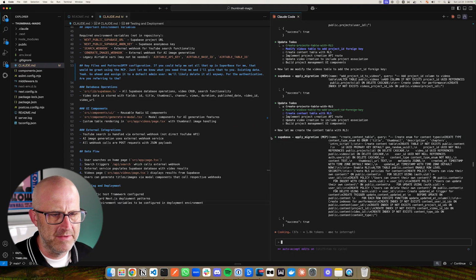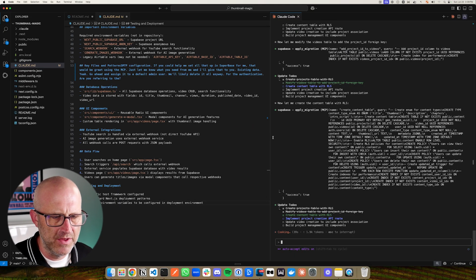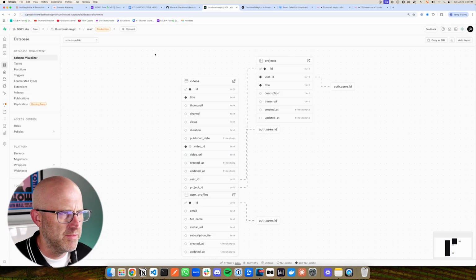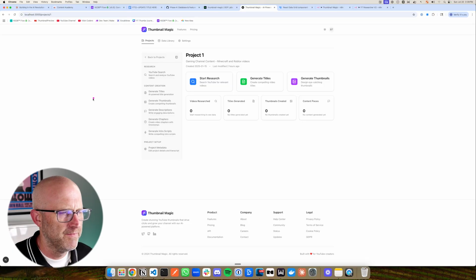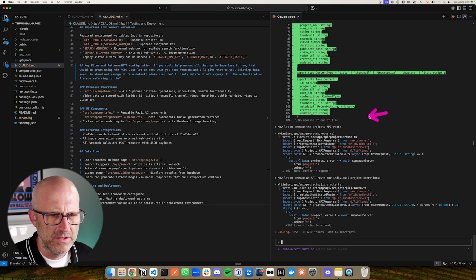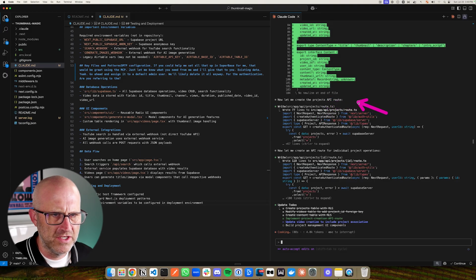Now, the overall approach that I'm taking here is just to get started, start building, start updating the code, and then as I come across usability issues with the app itself, because there's all sorts of stuff that I'm thinking about. It's actually kind of overwhelming because there's so many different features and thoughts that I have around all of this. But what I'm trying to do is just build and get things connected, and then allow myself to perfect things a bit later, because trying to think through everything ahead of time when you have so much power to just use AI to help you build, I find that it's better just to build and then clean things up later. All right, so now it's creating the projects API route.